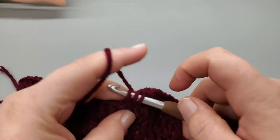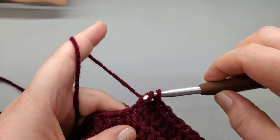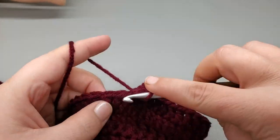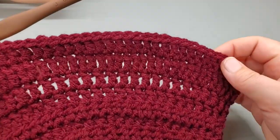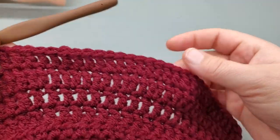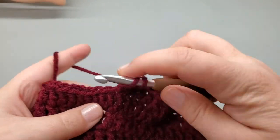And for the rest of the skirt, it's all double crochets. There's no half doubles or any of that. All doubles. It amazes me how when I look at my camera, the yarn is so red, but in real life it's like a maroon color. Anyhow, I got off topic.